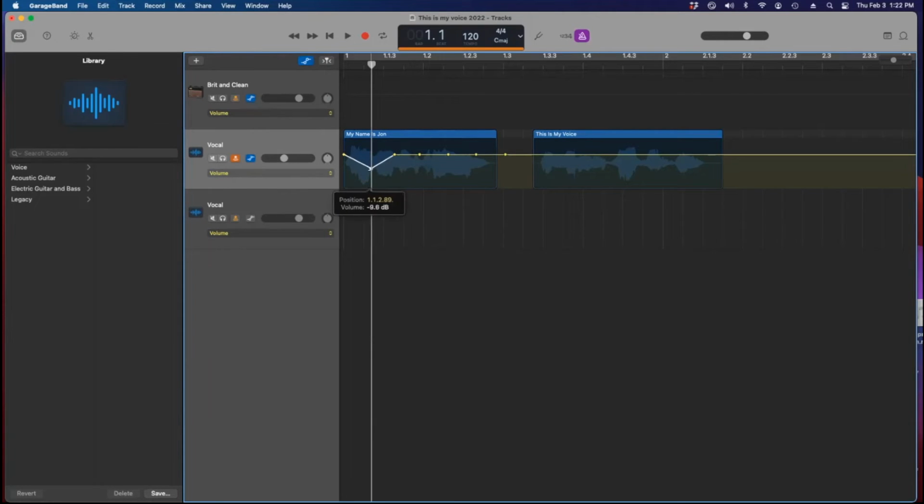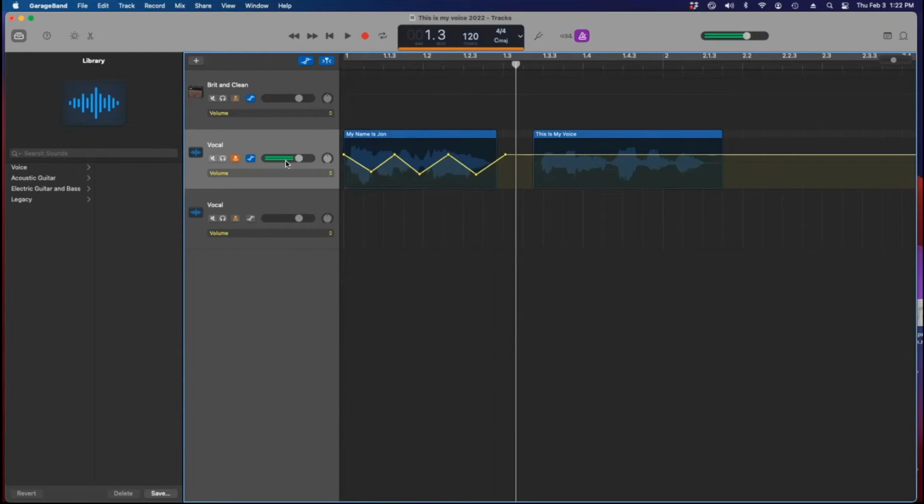And what it's going to do is do this automatically. So it's automating the volume. So when I play this, you can see this guy moving up and down. Which is pretty cool. So it's like having a little robot inside the robot.